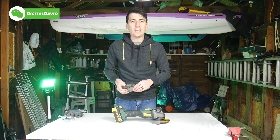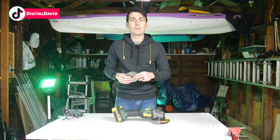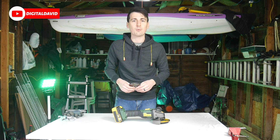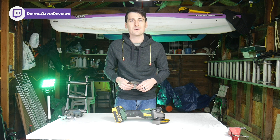Now we're going to change wheels out. I picked up this metal cutting disc at my local hardware store. They have that nice universal mount so you can pick up a lot of different blades depending on the project you're trying to tackle. Let's get this installed and cut some metal.